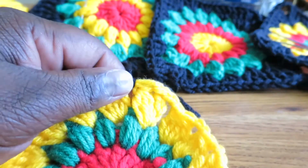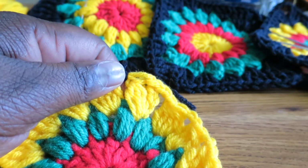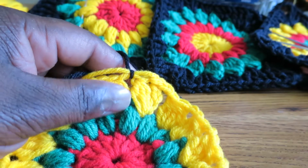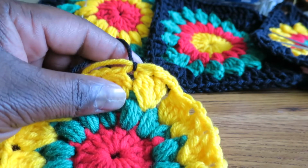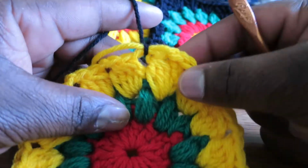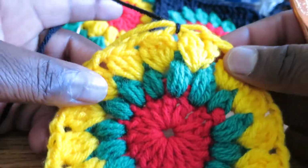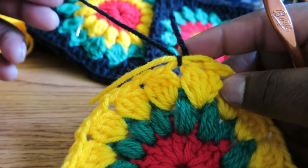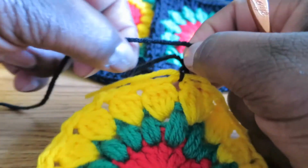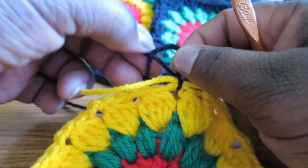I'm kind of that person who, when he cooks, likes to clean as he's cooking. As soon as he's done with a pot or whatever, he cleans it so he doesn't have this big mess. That's kind of how I see all these tails. It's a mess to have to weave in all these tails. Okay, now that I have this tail here, I'm also going to put that with the yellow.